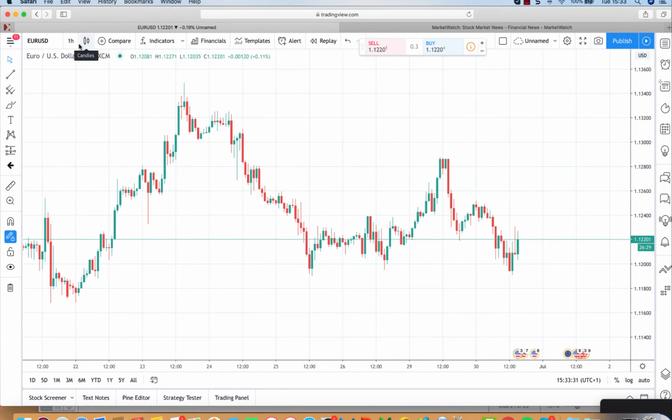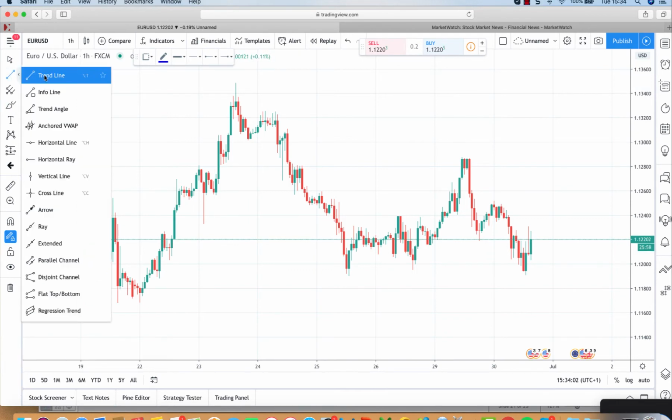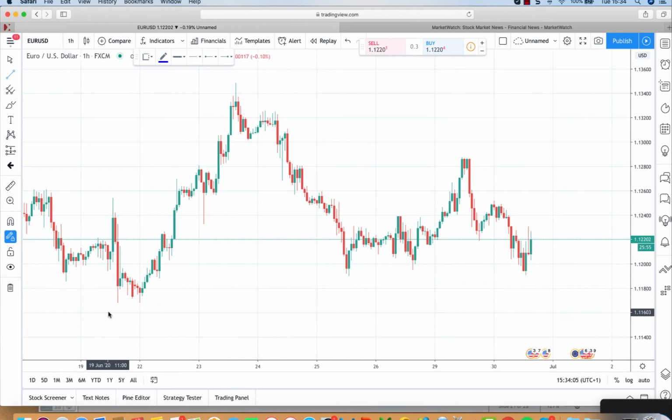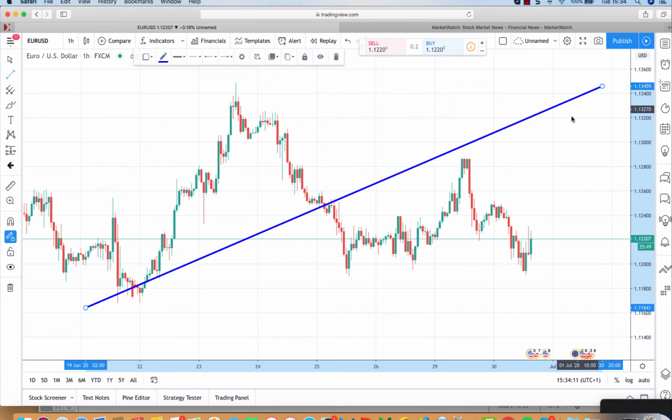So, first thing first, what do you need to do? You just open the chart and then you say, okay, I don't know how to begin, right? If you haven't seen a chart like this, probably you're going to feel a little bit confused. You will not know where to put the lines. But what I normally say to you is just apply your line at any place, and then you'll see the chart is going to give you life from out of nowhere. So I'm just going to get my trend line and place it anywhere, like that. Just leave it like that.